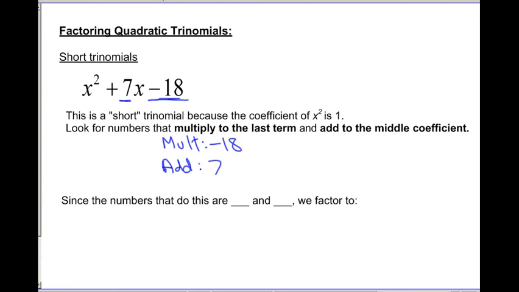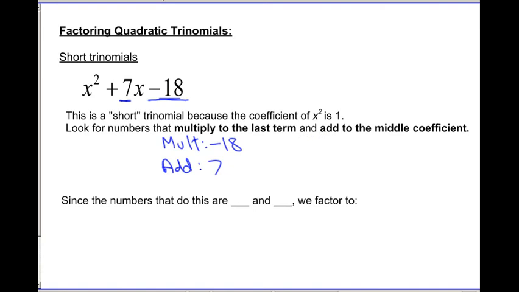It really doesn't take you long to go through all the ways to multiply to 18. And you know that since they multiply to negative 18, one of the 2 numbers you're looking for has to be negative. So I could try the numbers 1 and 18. Those multiply to 18. And I could do it this way. If I do it like that, those 2 numbers add to 17. That's no good. We need them to add to 7. If I do it this way, then they add to negative 17. That's no good. We want them to add to 7.